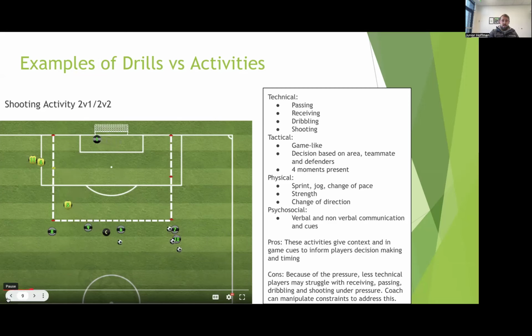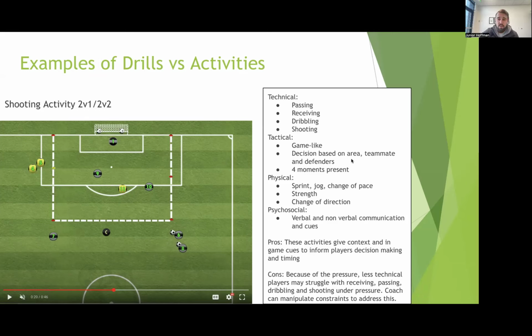So keeper gets the ball, the game's not done. So the game's free flowing. So now going back to that 4-pillar model, within this activity, you see players have a chance to pass, receive, dribble, and shoot. And on the opposite side, players get a chance to defend. So there's tackling, intercepting, things like that become present. Game like I said, it's free flowing. Keeper gets the ball, the game's not done. It's not done until the ball goes out of bounds or a team scores.